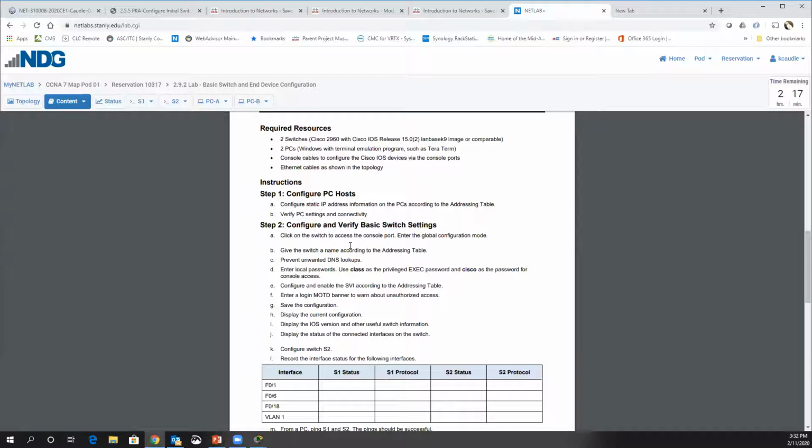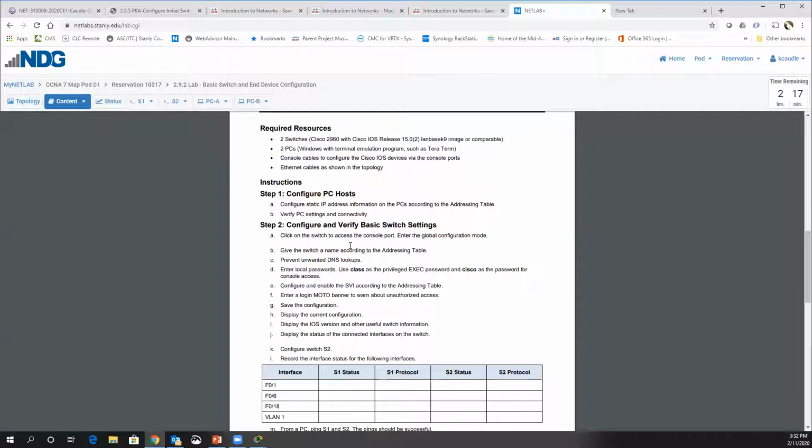It's really a teaching method they've used in the past, and the idea is we're not going to spoon feed the students in both places. We're going to give it to them in a very cut and dry manner in the packet tracers, but then they're going to have to apply what they learn inside of the labs themselves. And by the way, folks, these are the exact same packet tracers and labs your students are going to do. I'm not making anything new. I just do it so that you're aware and see what your students have to go through.